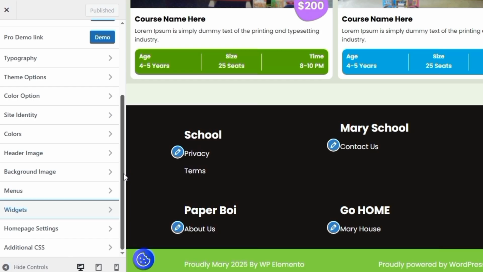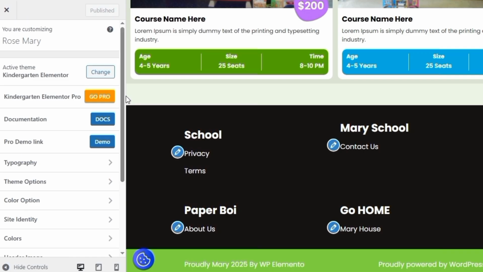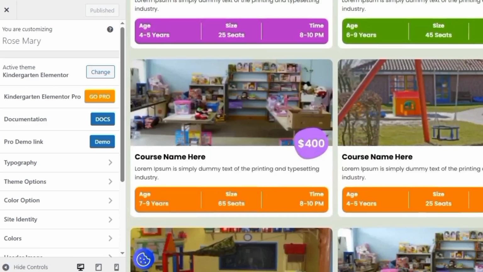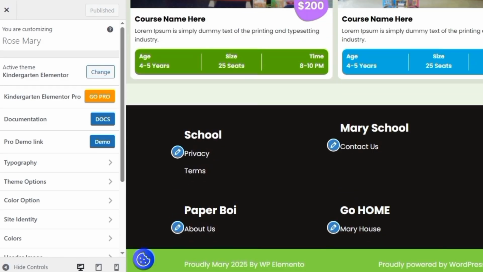So right now I'm just making you familiarize yourself with the two customizers we'll be using. To build our website from scratch, you'll be using the WordPress inbuilt customizer and the Elementor Pro and free Elementor plugins. So those are the two customizers we'll be using to build our website from scratch. You will see we'll be using them to create our header, our body, and also our footer of our website. So that is it.